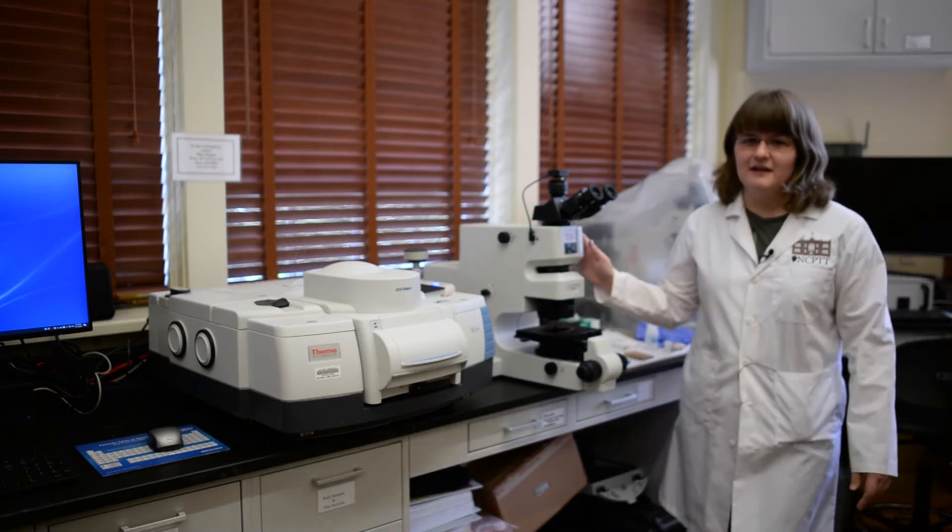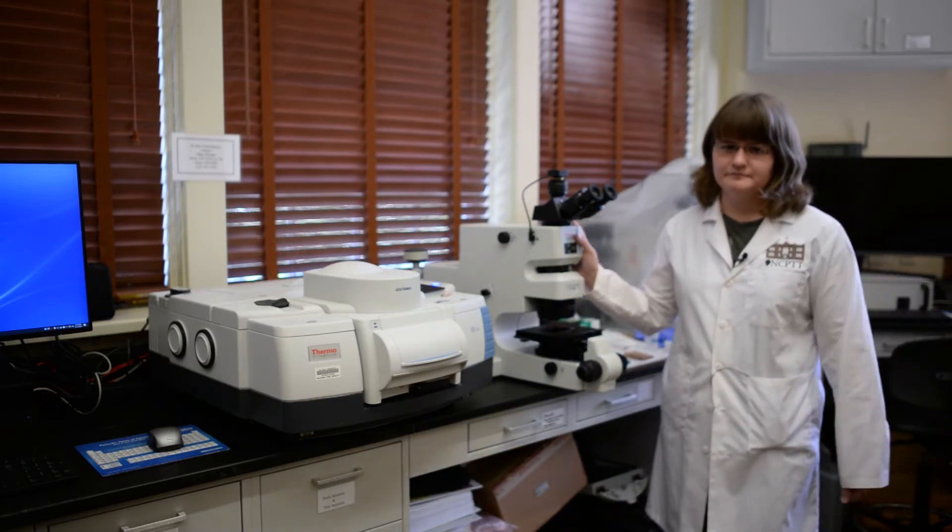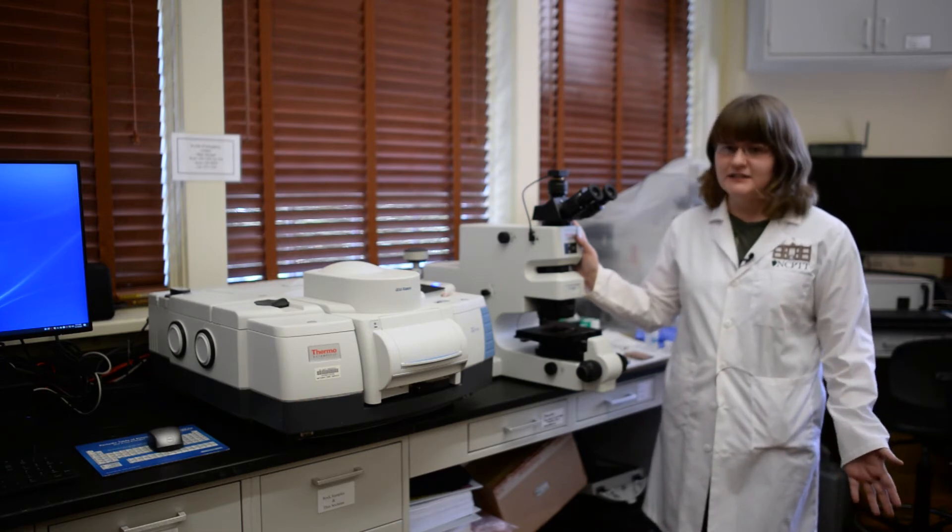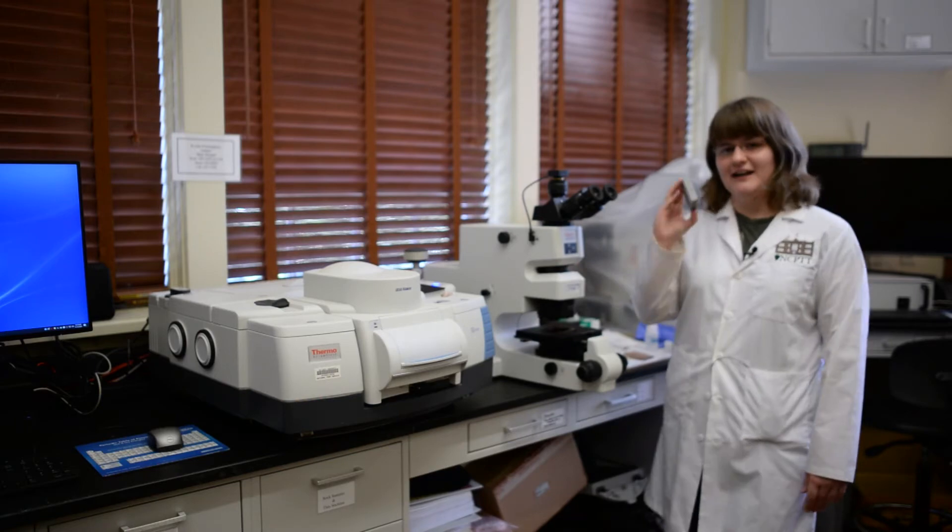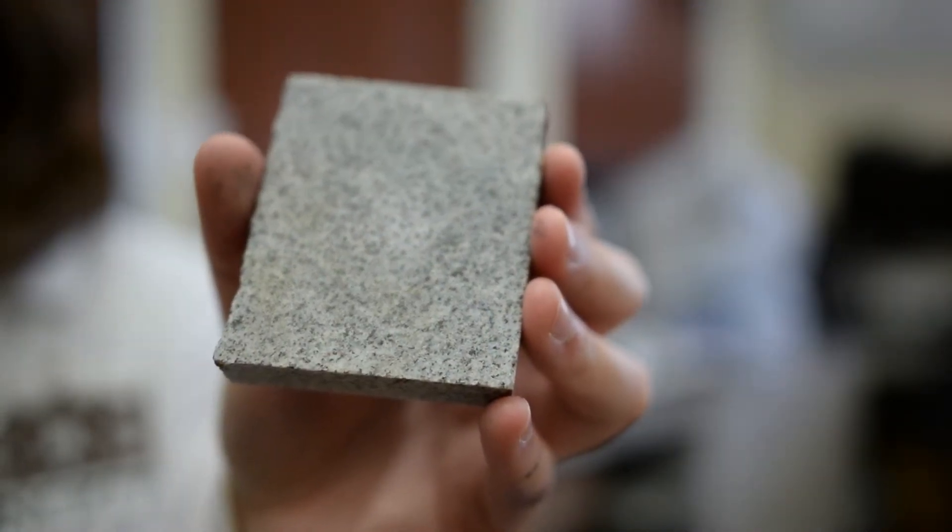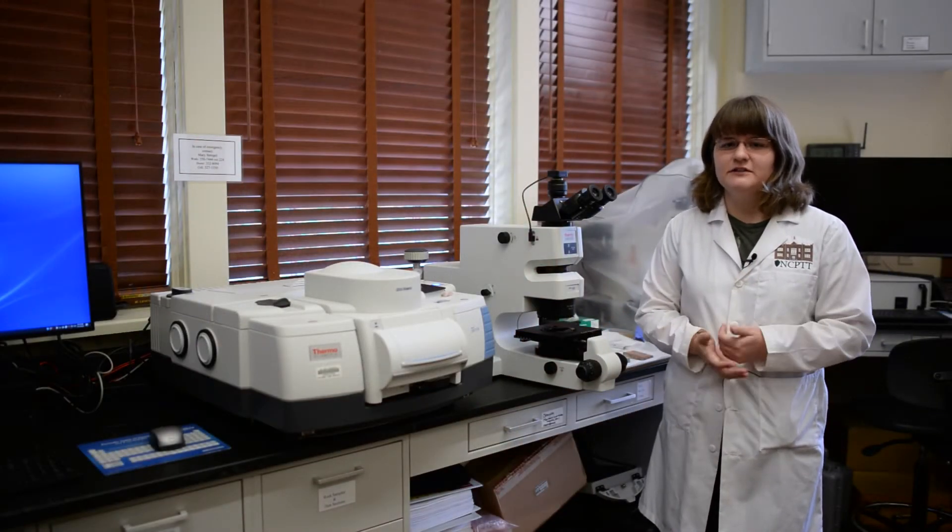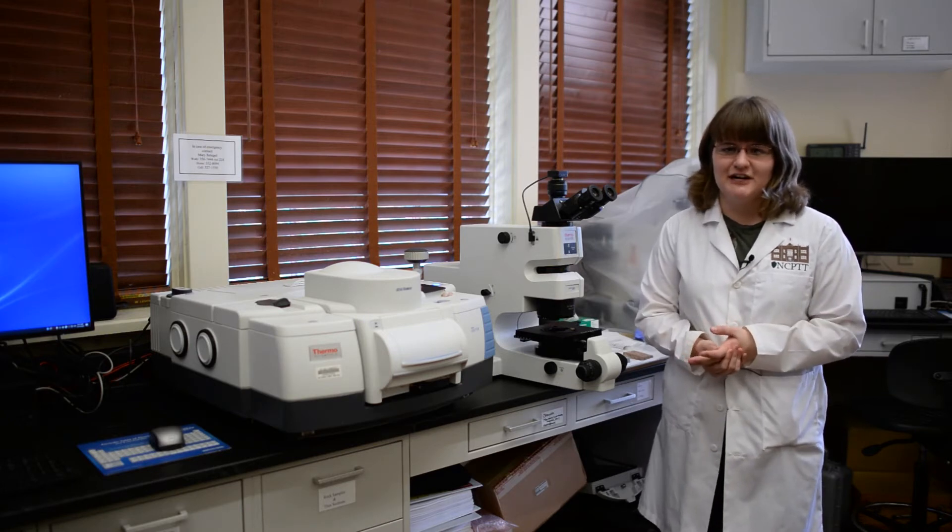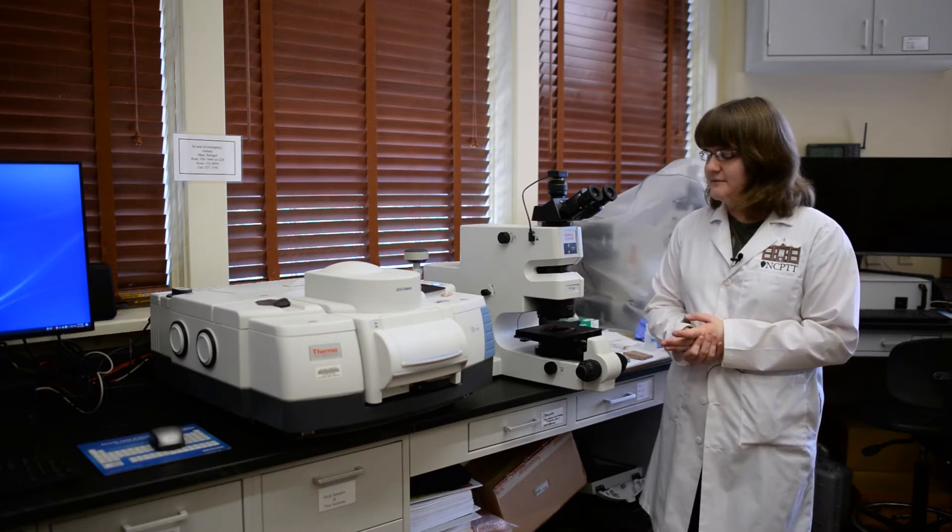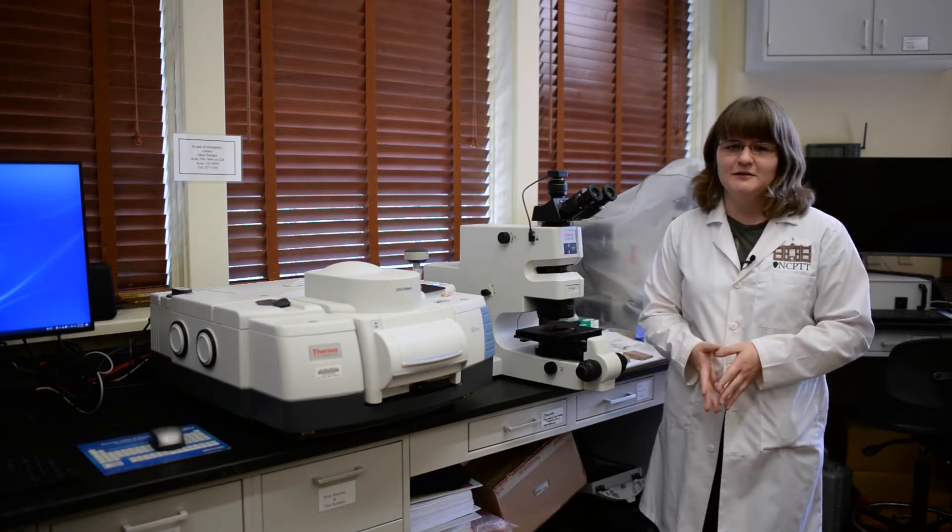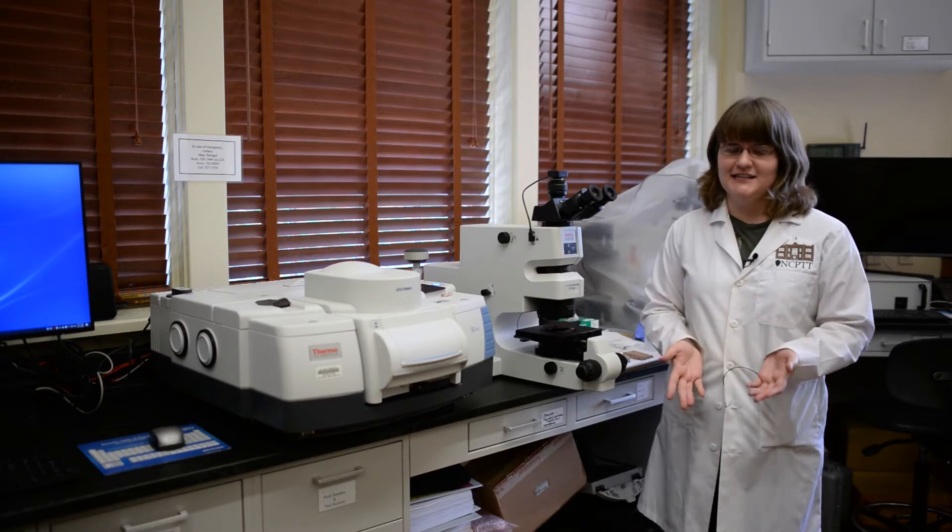On the other side, we have an IR microscope. The IR microscope is useful for both mainly solids is what we use it for in our lab, like this piece of granite that I have here. It can be used for non-destructive tests and letting us just take the sample as a whole and looking at things on the surface, or we can also cut a sliver off and test for things like the depth of penetration. The microscope actually uses liquid nitrogen, which I'll be demonstrating in a little bit, to help keep it cool and prevent it from overheating as we're running these tests.